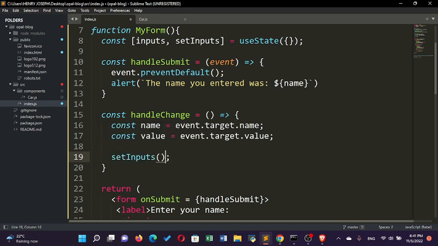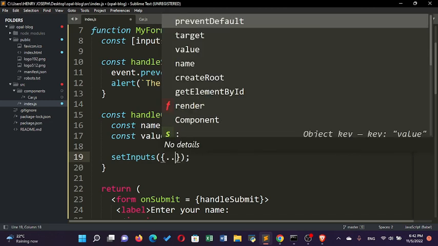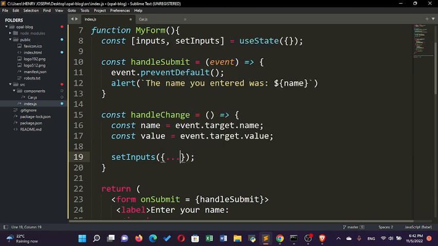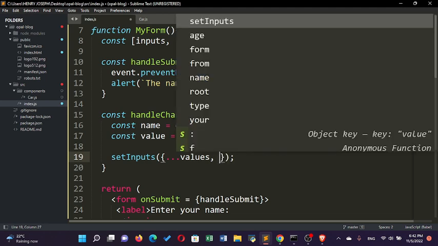Now in our set inputs, we are going to call in values. We're going to open our object. Then in our object, we're going to use the spread operator and spread the values. Now, I also have a video on how spread operators work. So if you have not watched it, you can go to my channel and look for the ES6 playlist, and then you can watch how spread operators work.